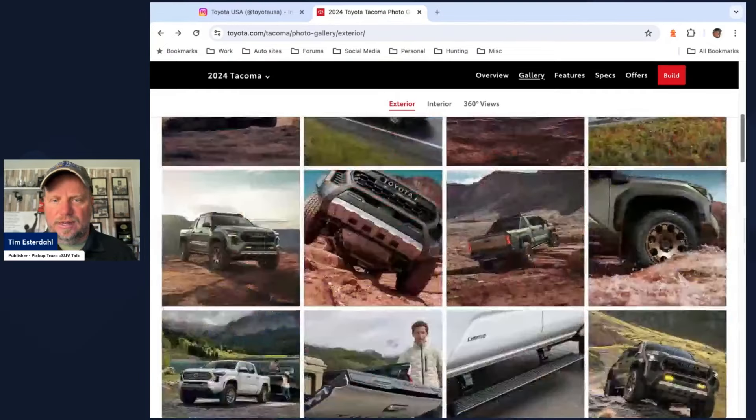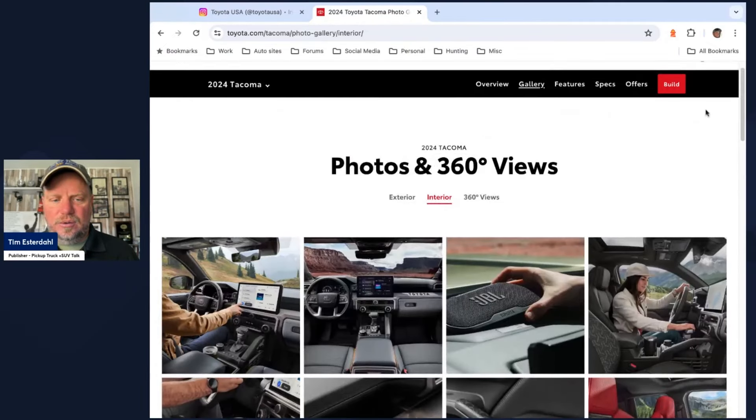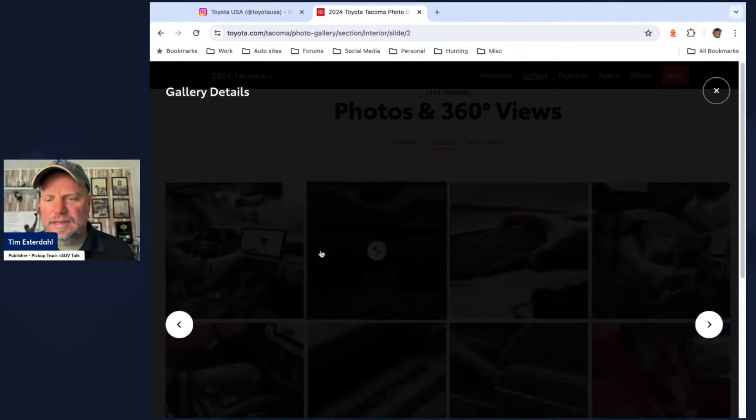Looking at the interior on Toyota.com — I'm on exterior views only, I was wondering why I couldn't see interior views. But yeah, I could see the 4Runner interior being pretty much spot on with the Tacoma. Maybe a small tweak here and there, move something around left or right to give a little bit more flavor to it. But the 4Runner interior should be very similar to what this Tacoma interior looks like.